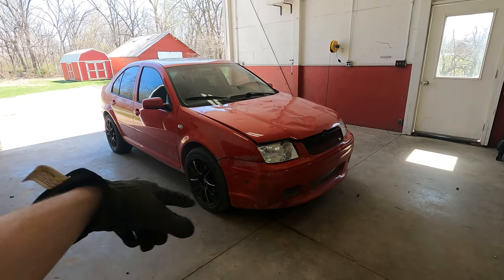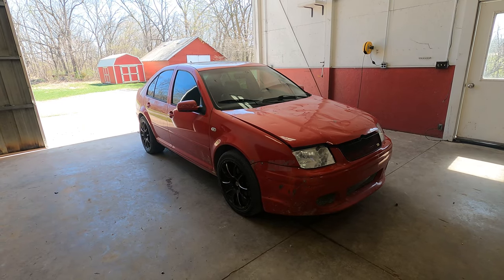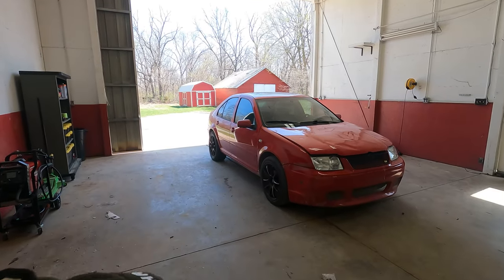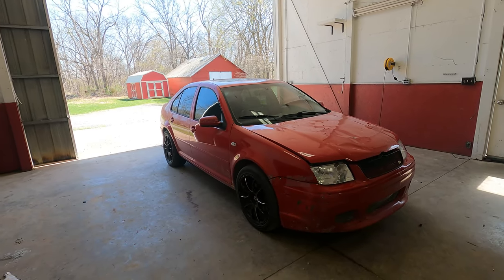So I'm just going to go ahead and get it off, because I want to do a lot of rust repair if there is any. And if there isn't any, I got wrapper liner paint cans that I'll be coating it with, so that way it'll protect it from future rust. So yeah, with that being said, let's go ahead and get started.